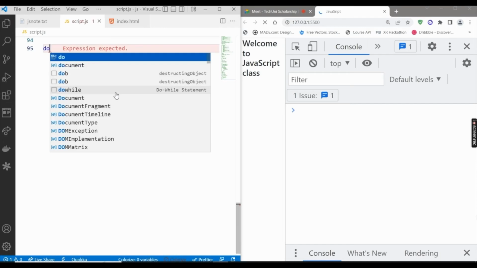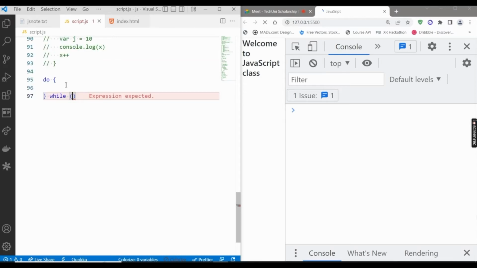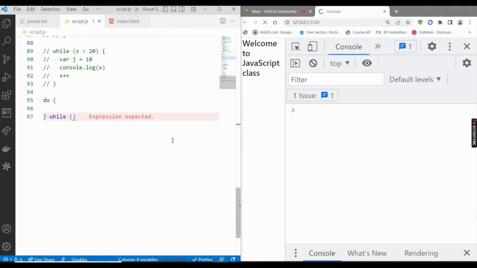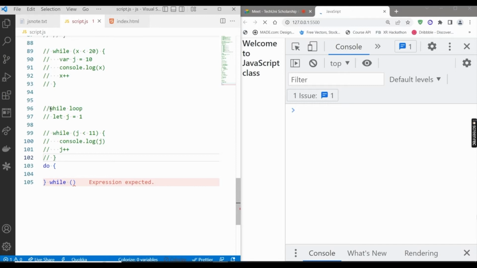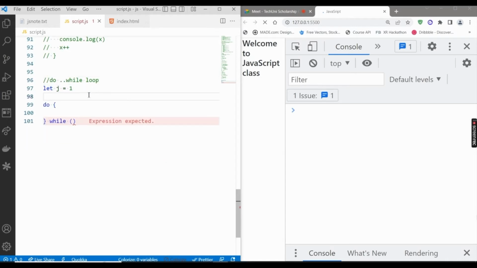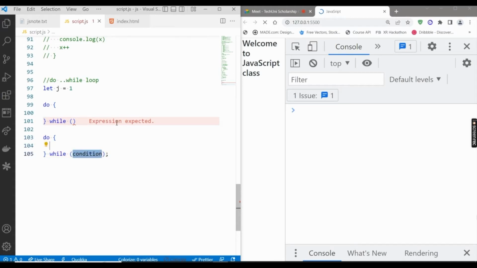So the first thing is do, then the block of code, then the condition. That is why this one is called do while. So let's make use of what we used last week. We will run that same one, but now with the do while loop. If you are using VS Code, you can just type do and go to do while, so that it will generate the template for you. But it is always good to type it as a beginner, so that it will stick.